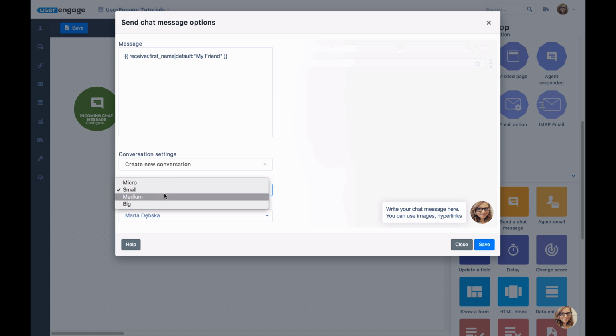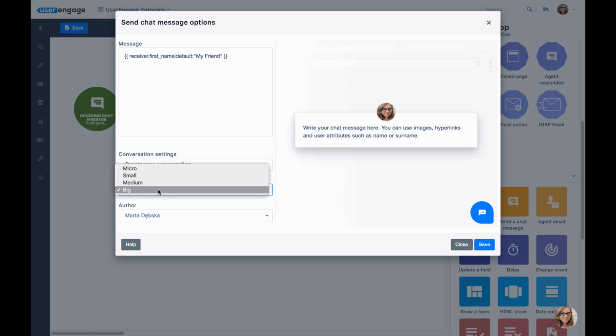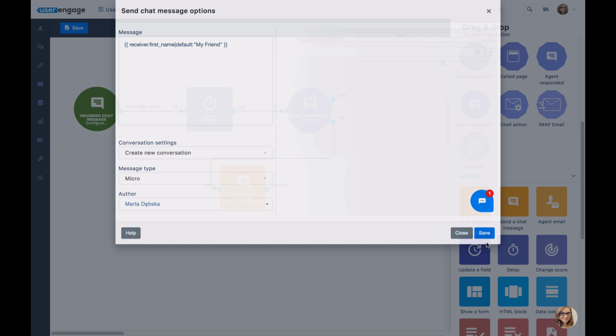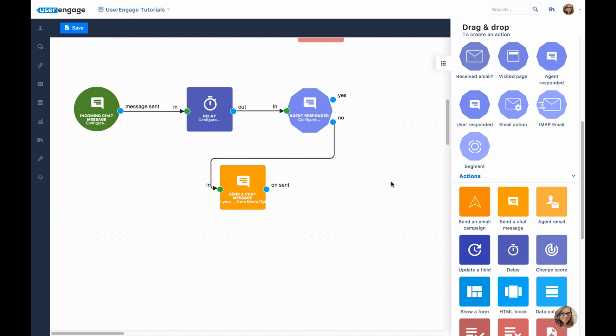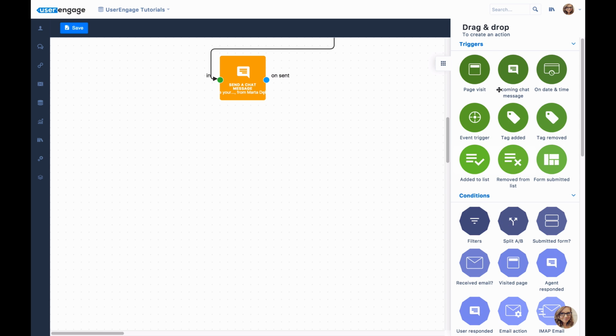We can have different kinds of sizes of the messages. You can have a big one, whatever you prefer, or just a small indication. Hey, a new message. I click save and it's all done. So guys, it's a never-ending story, meaning that I can continue showing you many kinds of flows. But as said before, I don't want to overwhelm you.